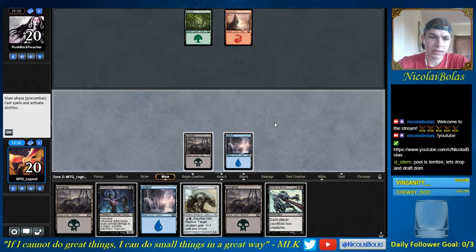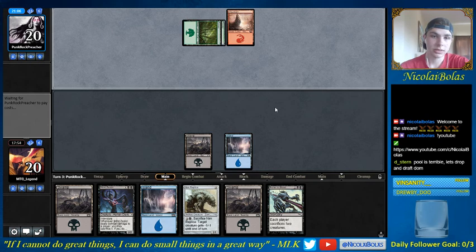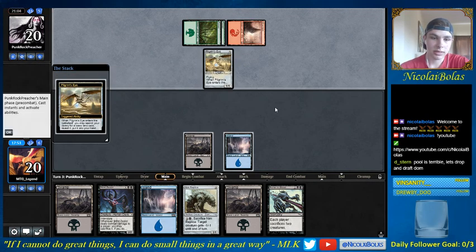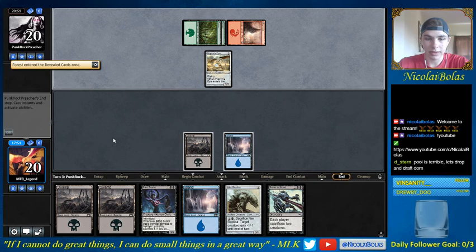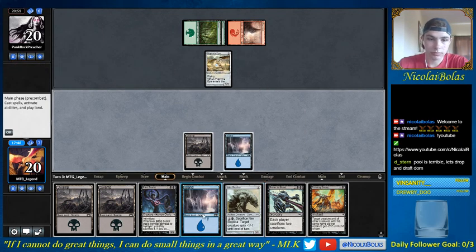Also, maybe you're supposed to play just a bunch of basic lands that trigger Sunburst cards and just play all your Sunburst cards. Though I'm really not sure. Ooh, Pilgrim's Eye. That's not good against... I mean, that's good against my Barter in Blood. I might have to kill it with my Nim replica. This is a 3-1.